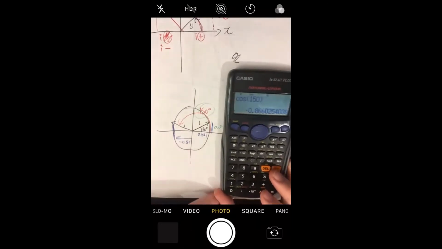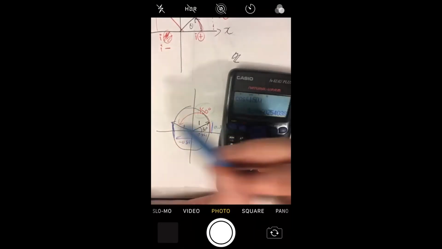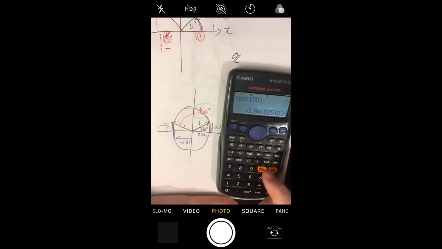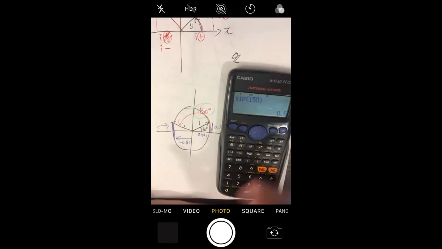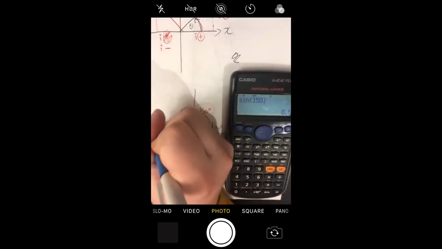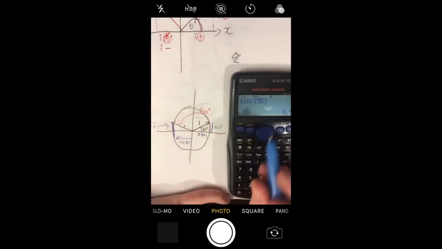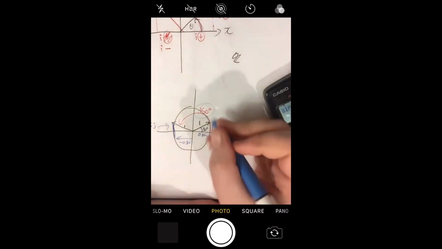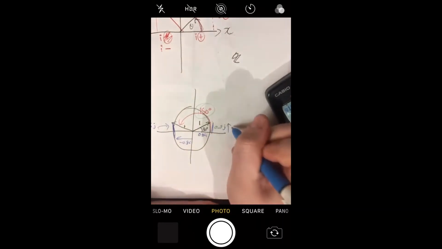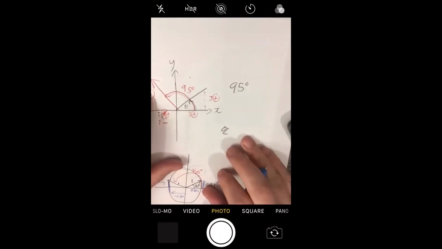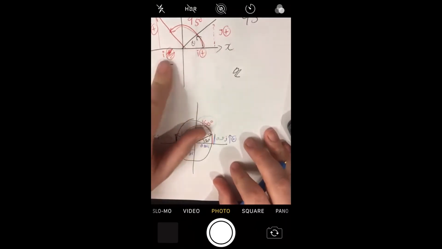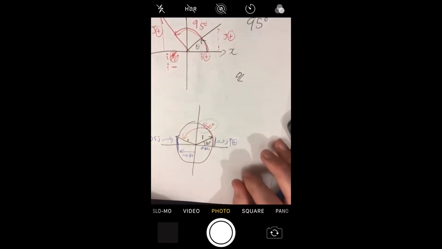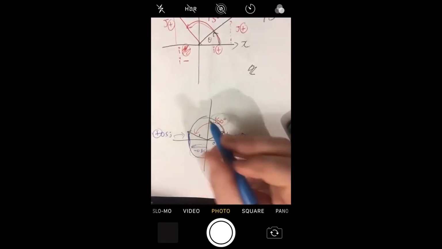If I now look at the vertical line, up and down, what's the vertical line up and down? It's the sine of 150. Look, it's the same value, 0.5j. But what's really important here is it's positive. That's exactly what we said would happen. Upwards is positive, positive, positive, positive. Whereas here, positive, negative, positive, negative. But the interesting part is these numbers are the same.